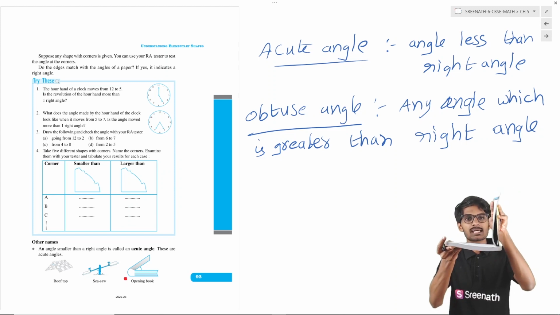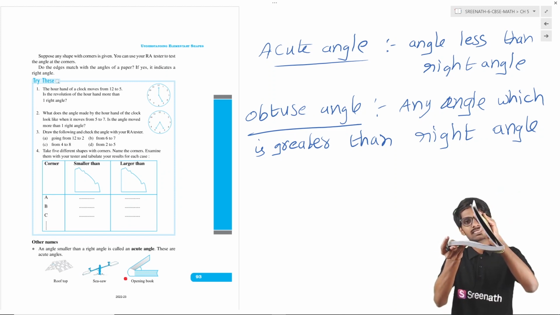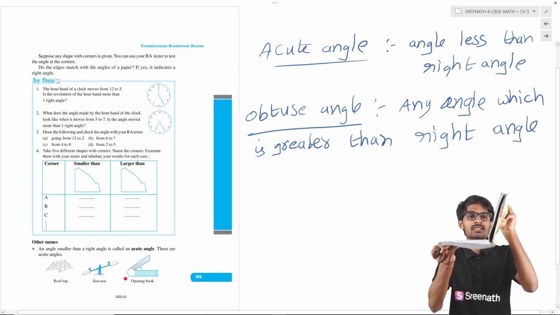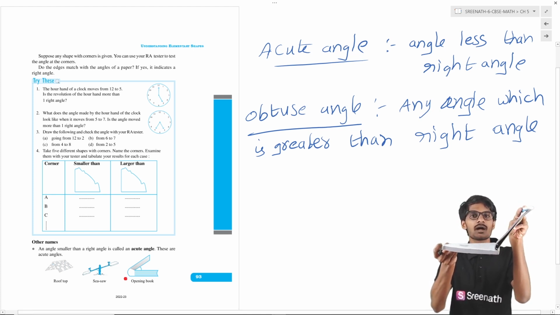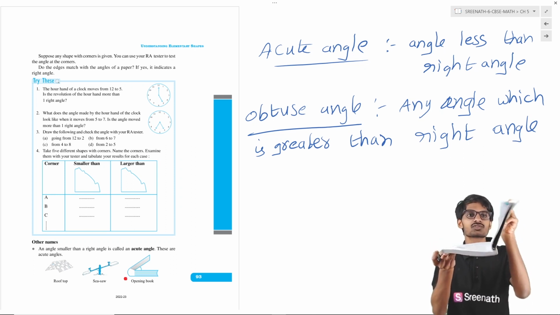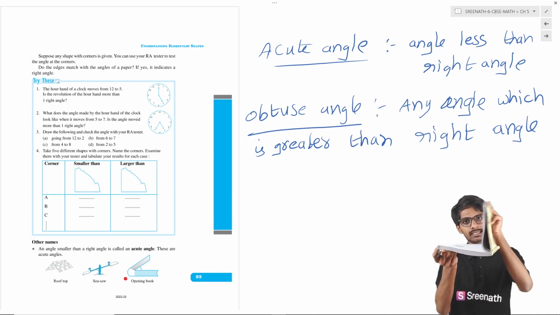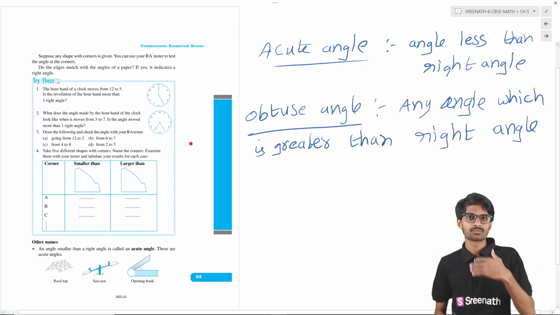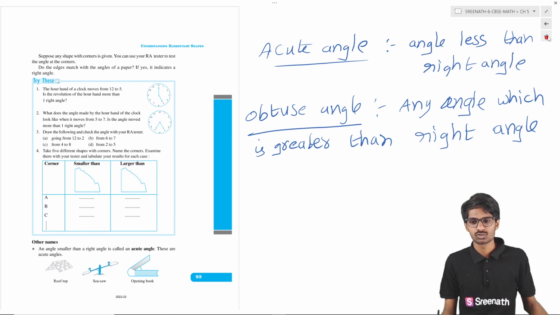So basically this is the right angle now. So the angle less than the right angle is an acute angle. If you want the obtuse angle, the book has to be opened like this. So this is the obtuse angle. Why? Because it is greater than the right angle. Right angle is here, so it is greater than the right angle. Here it is less than the right angle, so it is an acute angle, students. So that is about the acute angle and obtuse angle, students.